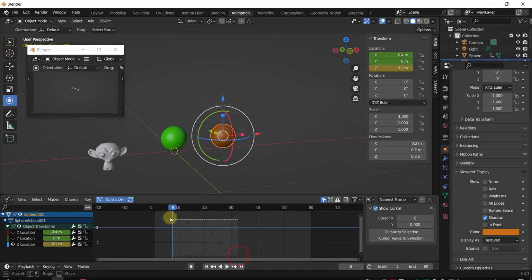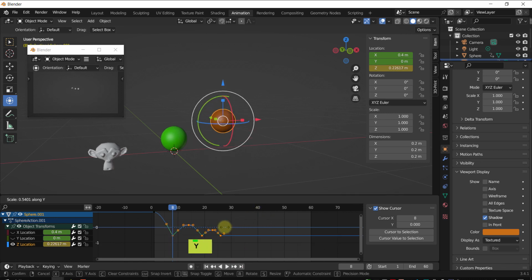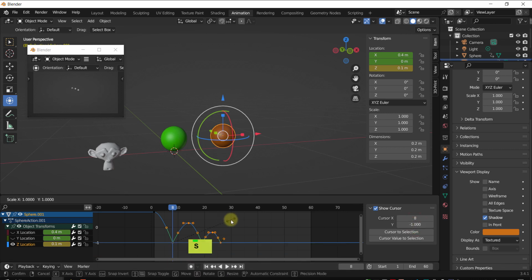Okay, so I can select these keys, actually use S and scale on the Z axis, the Y axis. Yeah, but we have a different one. So let me go with the cursor, minus 1s, and on the y-axis, and scale it down.